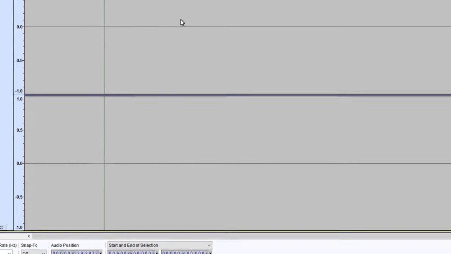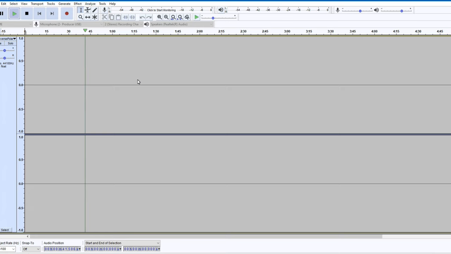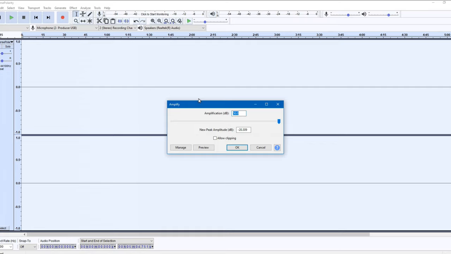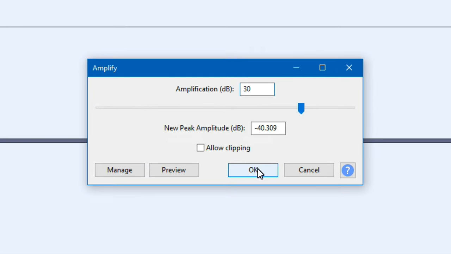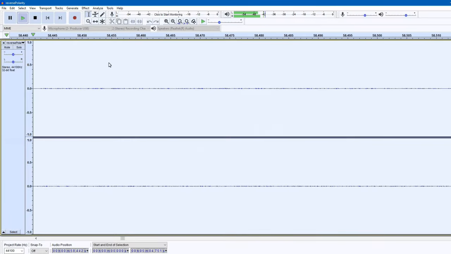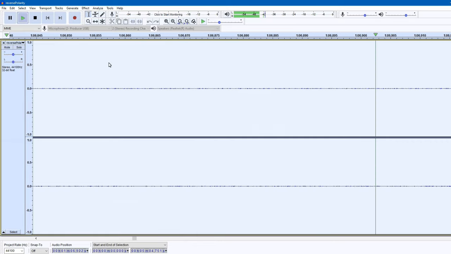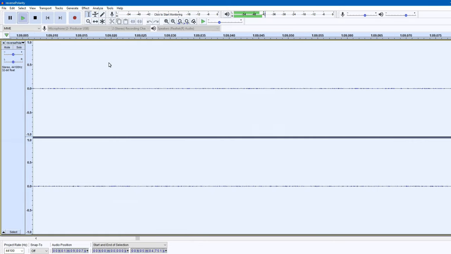Let's go ahead and boost this, say 30 decibels, and see if it's still silent. Now I'm going to amplify. Let's amplify at 30 decibels. Now that I've boosted this 30 decibels, I am getting a slight noise floor on the signal, but this might have as much to do with the amplification algorithm on Audacity as it has to do with the signals having any type of difference in them. I'm going to say that if there is any difference in these two signals, they are inaudible.